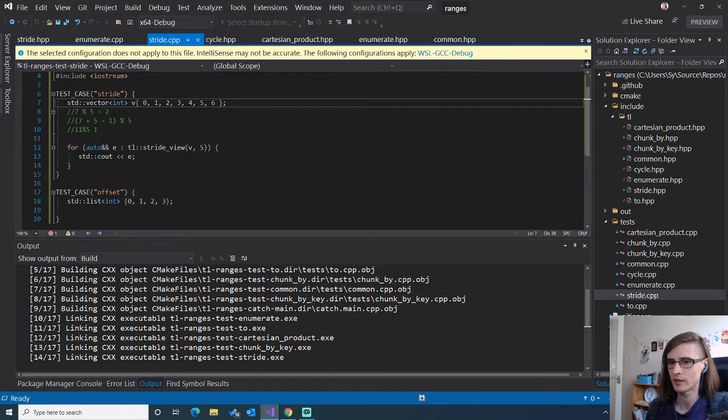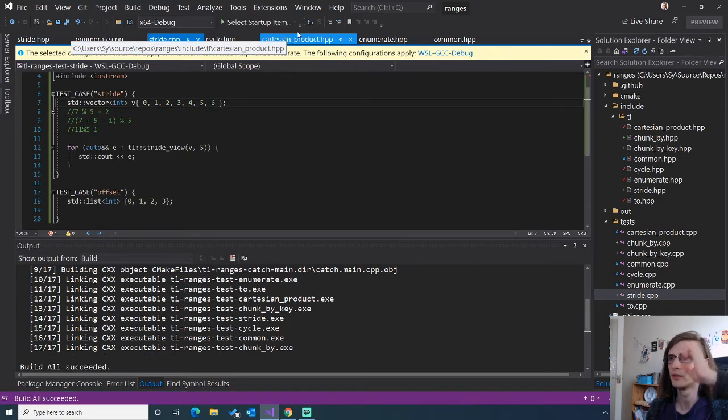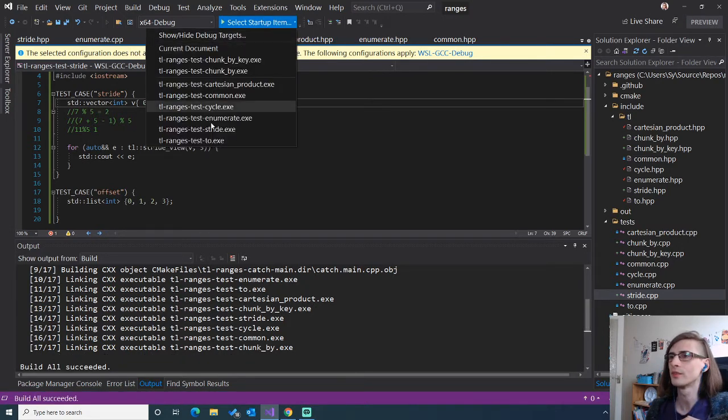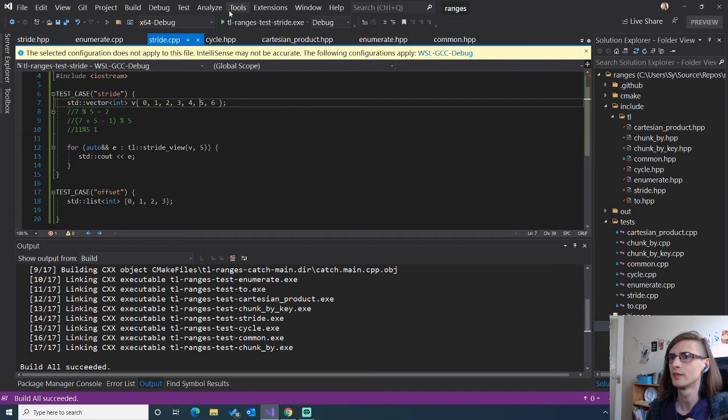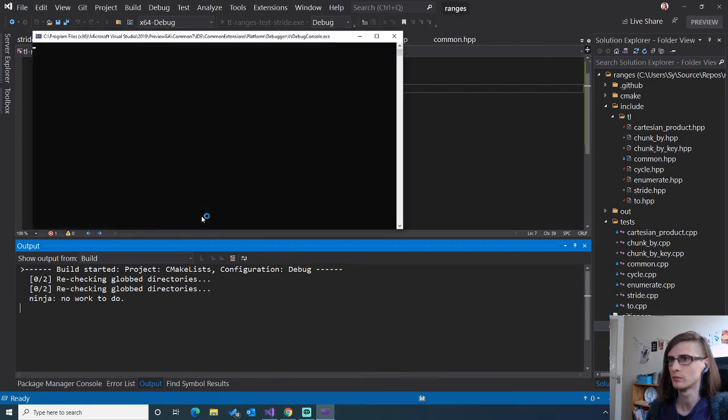Oh, linking. Okay. We built stride. So hopefully we will see, what is it, 0 and 5 printed out when we run this. Come on.